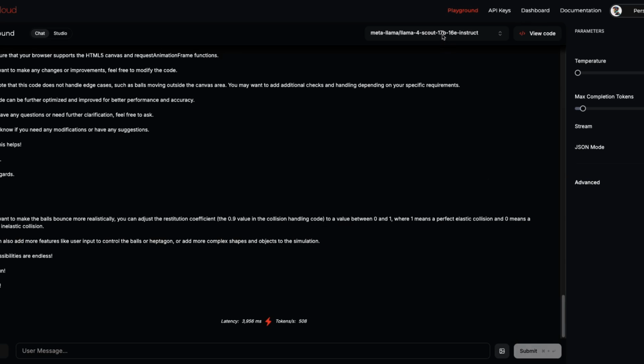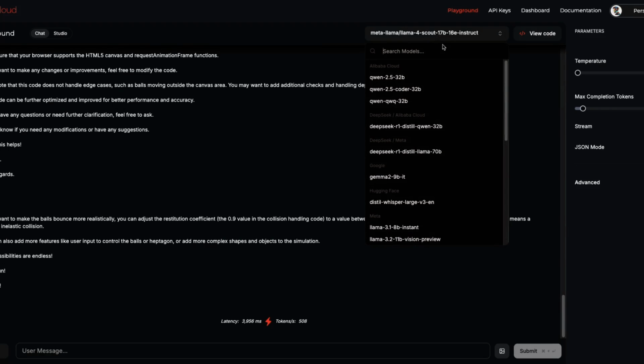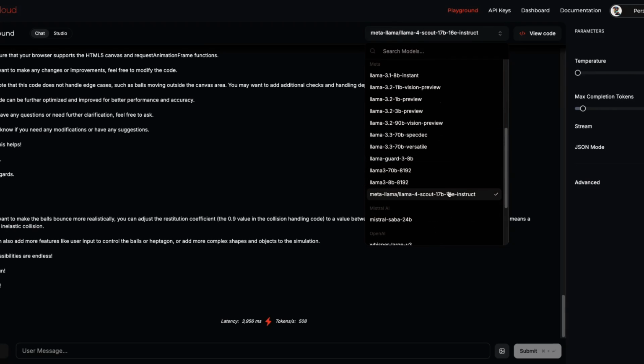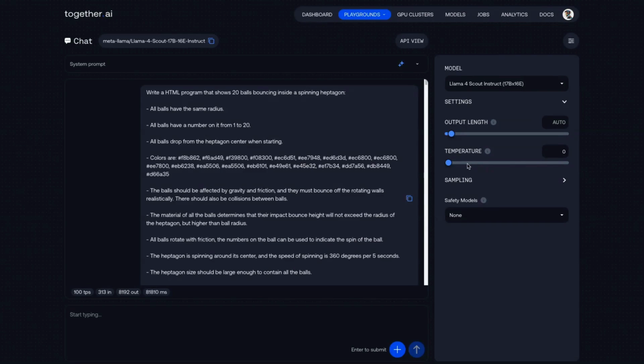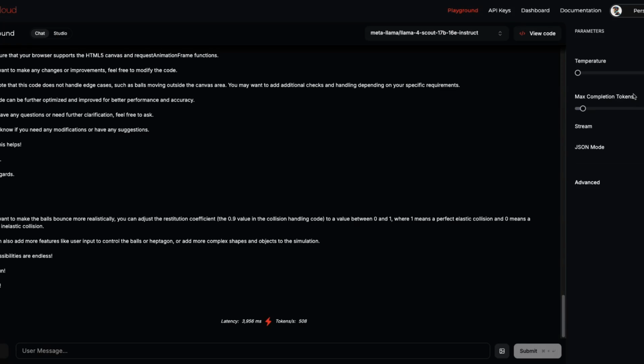A couple of other conditions. First, I'm only going to be testing the LLaMA 4 Scout. And the reason is that not all of the inference providers that I chose have the Maverick version available. So for example, Groq is currently only hosting LLaMA 4 Scout. Second, where available, I'm going to set the temperature to 0. The output length is going to be at least 4,000 tokens. Groq currently only provides 8,000 tokens output, so it kind of limits the usability.